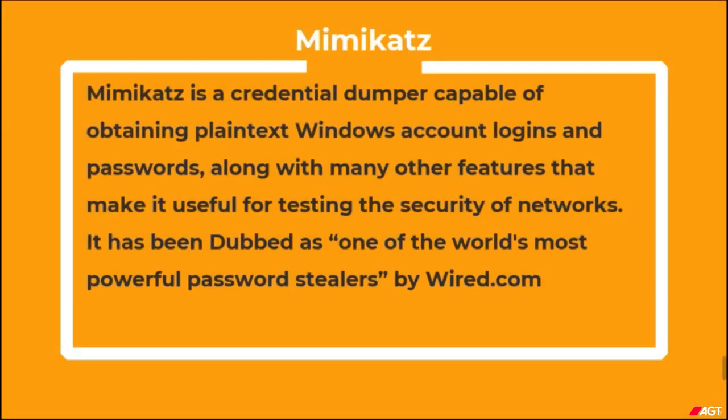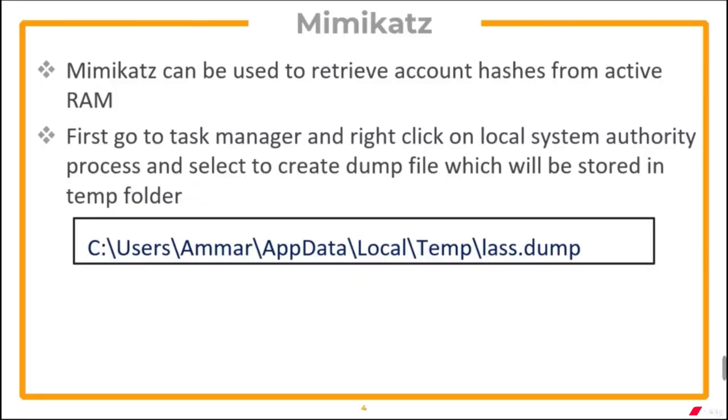Mimikatz is a credential dumper capable of obtaining plain text Windows account logins and passwords, along with many other features that make it useful for testing the security of networks. It has been dubbed as one of the most powerful Windows password stealers by Byte.com. It can be used to retrieve account hashes from active RAM.